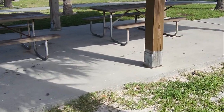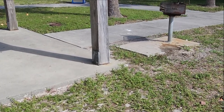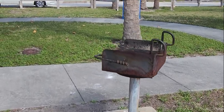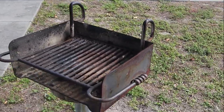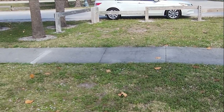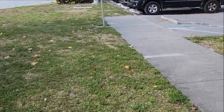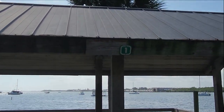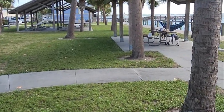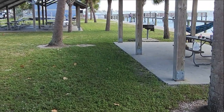So, all the pavilions have at least one picnic table, and unless there's some construction going on, at least one grill. All of them have at least this small, regular size grill. But a few of them have the very large grills that you can come with a bunch of people and have a great cookout. Somebody told me the pavilions are numbered now. So this is actually pavilion number one, right? So in all actuality, I think it's about 13 to 14, because I saw one that said 14 in a picture. So this would be obviously pavilion number two.